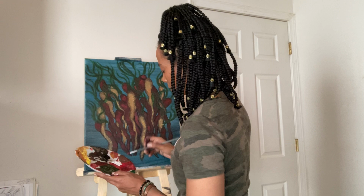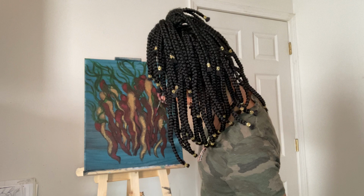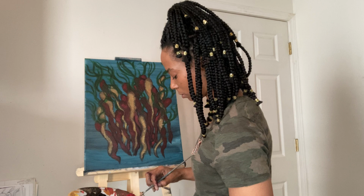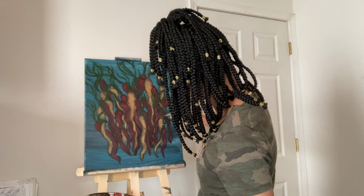Just add in some lighter shades in the middles, and then blending them out. And I have not added any water to my brush. I'm using some dry brush techniques. It's gonna feel like you're scratching the canvas. And see, I'm just adding some in the middle and blending it. Nothing too complicated.